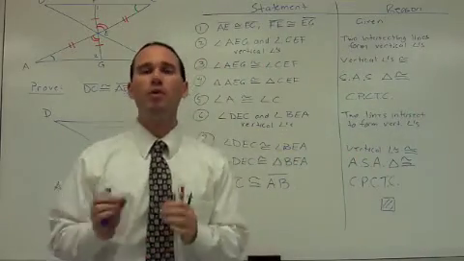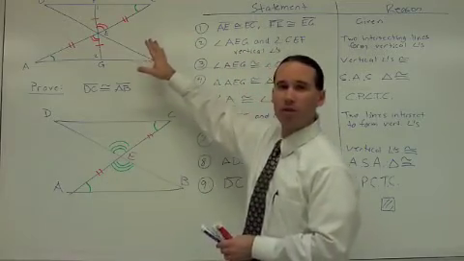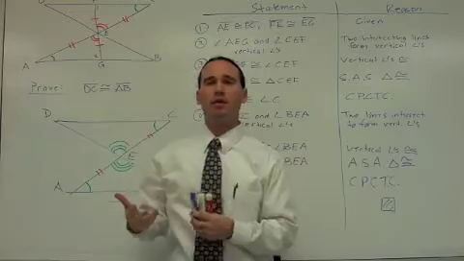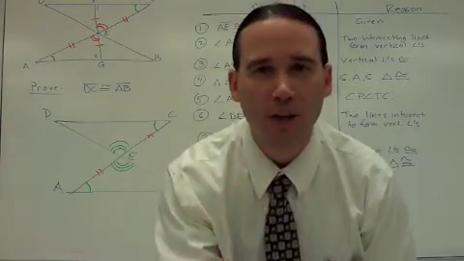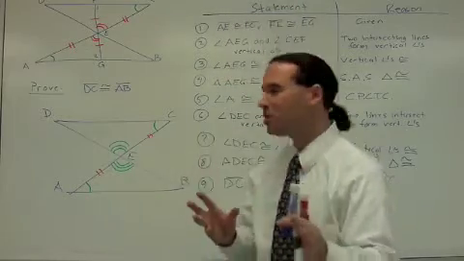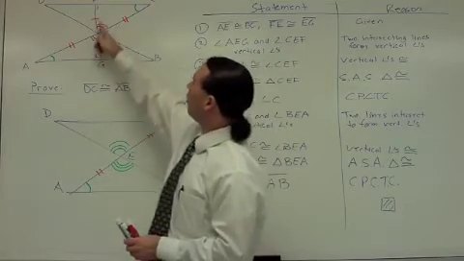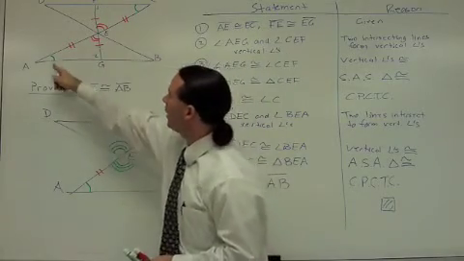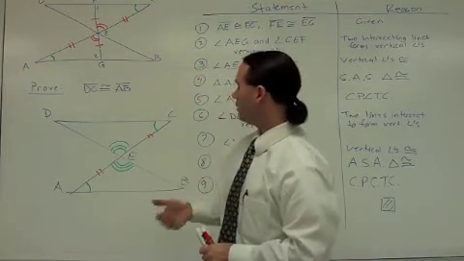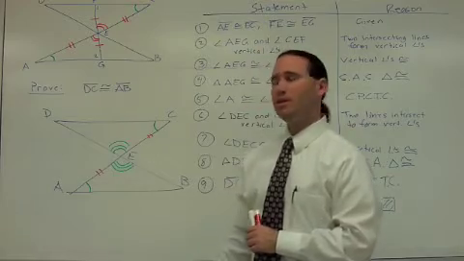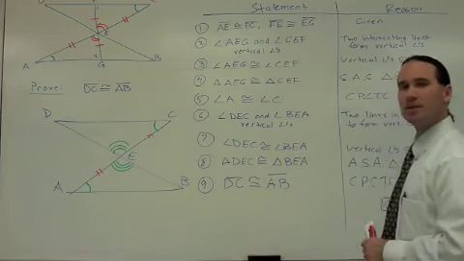So remember, all you need to do with these double triangle congruence problems is look for a pair of triangles you can get congruent. It might be a small pair. It might be a large pair. It doesn't matter. Look for something. Once you get those triangles congruent, the idea is to use a piece of them that overlaps with another triangle. In this case, our little triangles shared these common angles, A and C, with the large triangles that we needed. And that's all we needed. A and C congruent by CPCTC. Vertical angles gives us angle-side-angle. And then we get what we want. CPCTC.